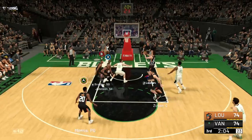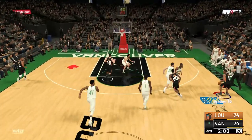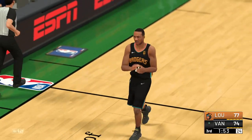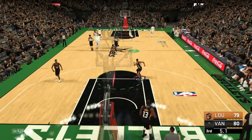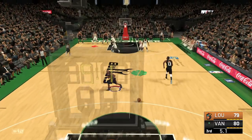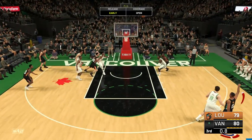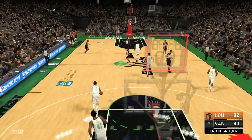We're turning defense into offense — Avery Bradley up on the other end after the steal. I really like the way the arena turned out. I like the way the jerseys look in-game — both the Bullets jerseys and our jerseys are looking really fresh. This is our first action with these new jerseys on. I hope you guys really like them — I am loving them. I'm glad I took your advice and changed them up.